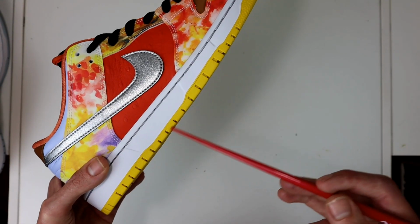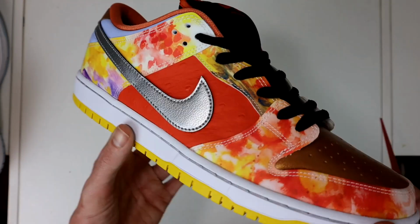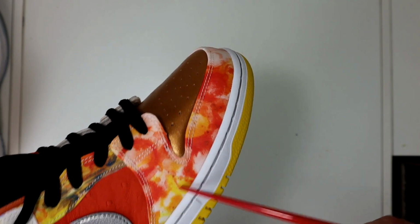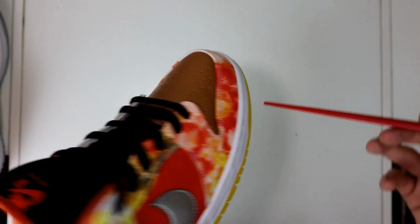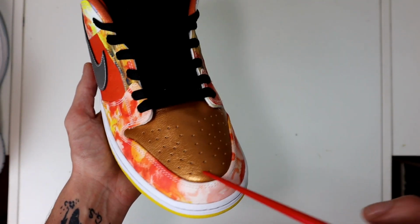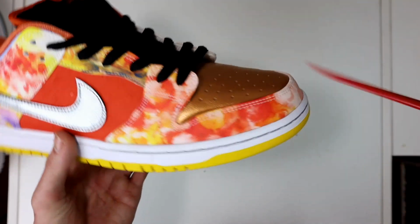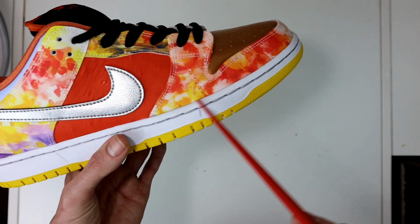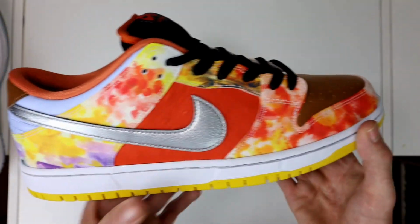So this outsole right here, the white and yellow, this is supposed to be a nod to the yellow cooking oils that are used when sauteing and cooking up a lot of these different dishes that we're going to be talking about. And then moving on up into this forefoot area that wraps around the toe box, that is a nod to the boiling chili oil that goes into the spicy hot pot from Chengdu. And then this toe box right here, that metallic copper that goes into there, that is supposed to mimic the Chengdu hot pots that the dishes are cooked in. So I think that's pretty cool. They got the cooking oils right here, and then you got the little spicy hot pot, the boiling chili oil, and then you got the actual hot pots that these dishes are cooked in.